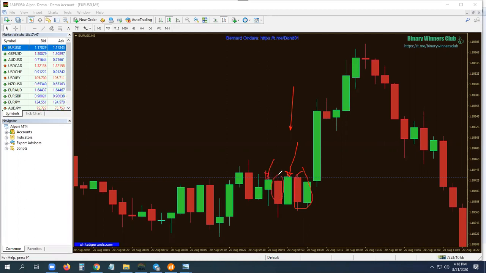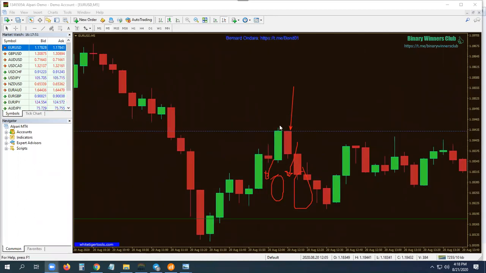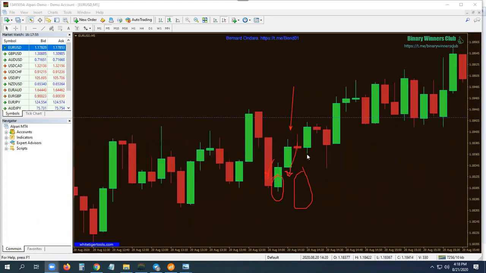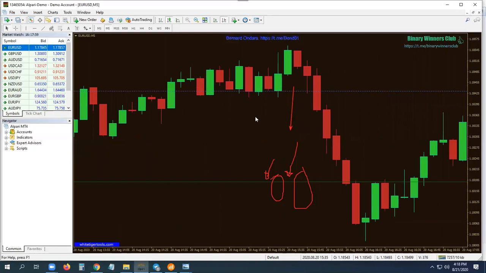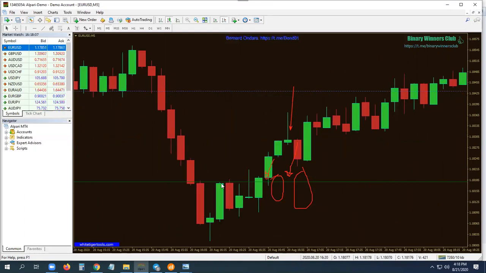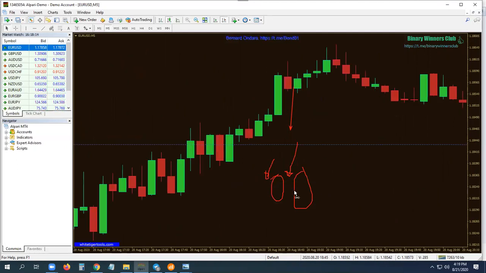This candle gives you a winning signal. Okay? This candle closes at resistance. The next candle is a winning trade. Forget those that close above. I want those that close exactly at the level. This candle closes at support. The next candle is green. This one closes at support. We go up. This one closes at resistance because we are coming from below. The next candle is a put and is a winning one.